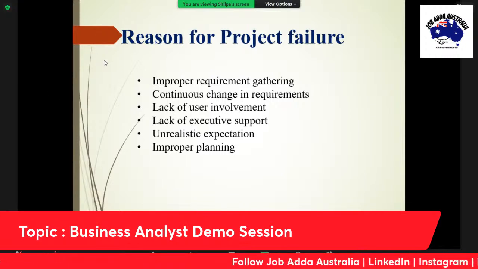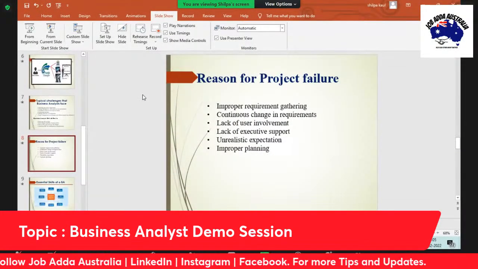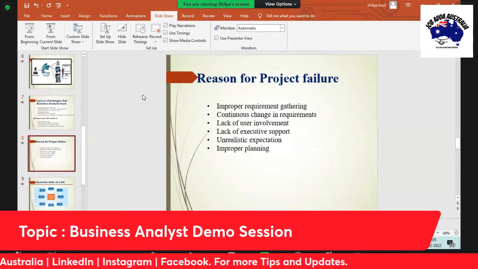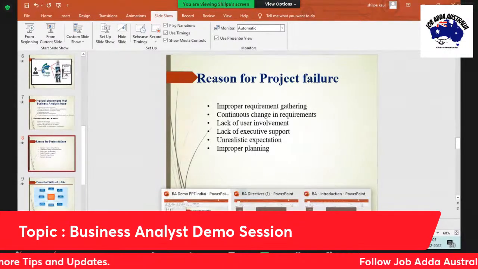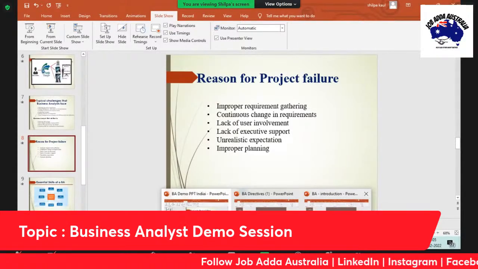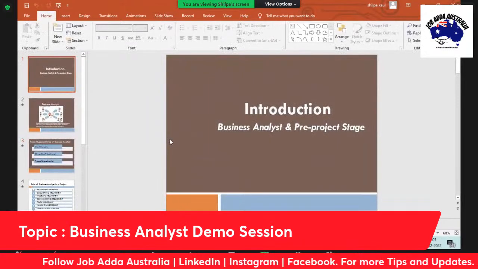Now, do you have any idea how many types of IT companies we have in the market? Anyone? Every company which is working on technology should be an IT company.